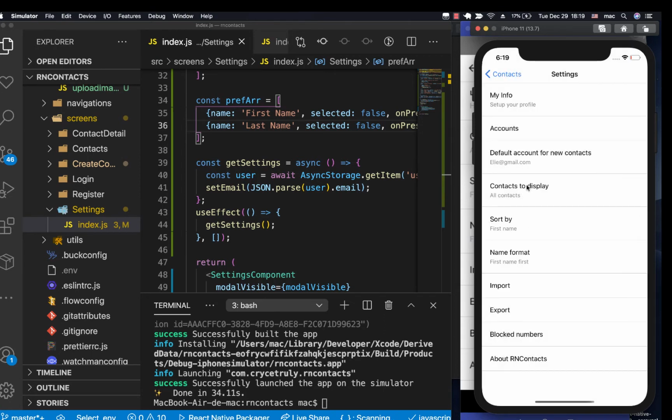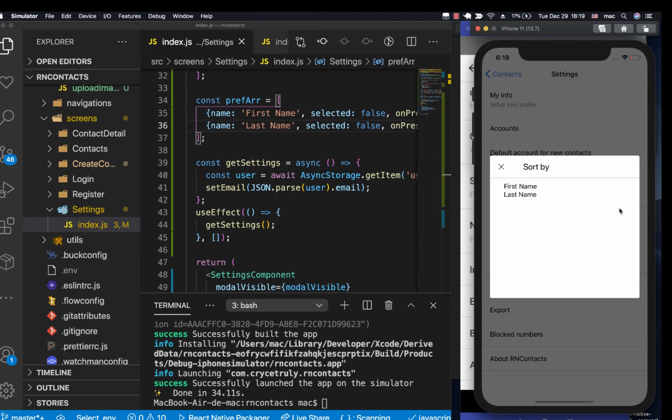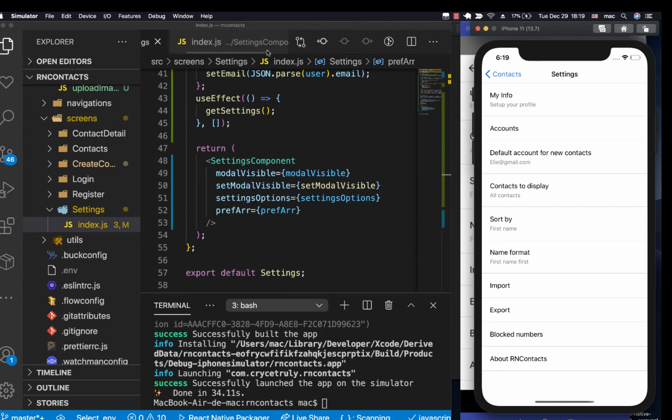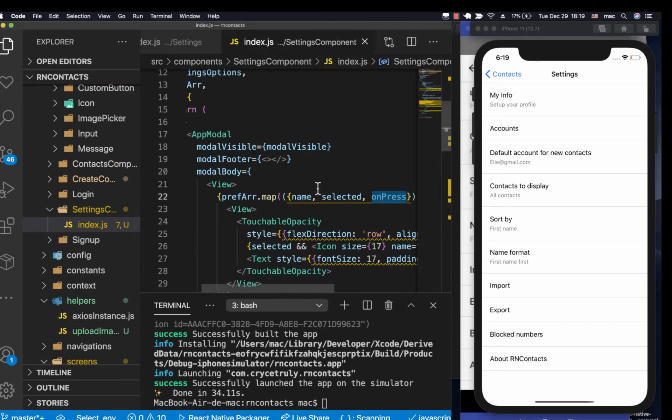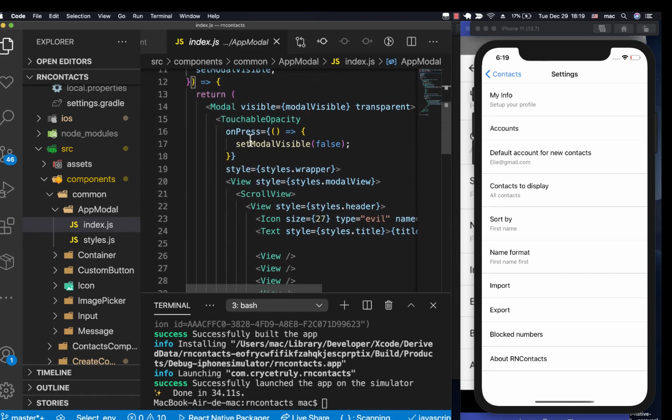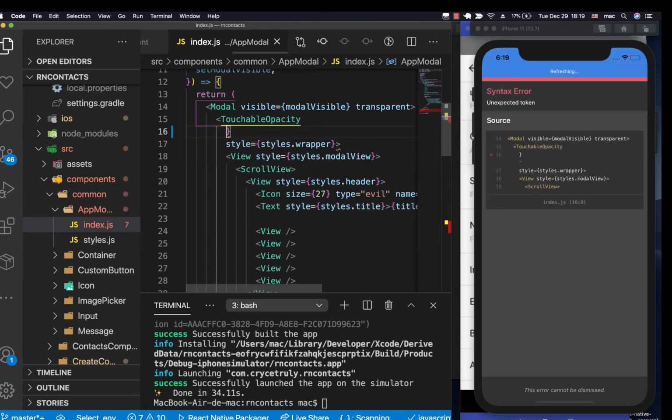Oh, by the way, let's see. So we don't want a user to click around here and dismiss this model. That is what's happening here. So we want to go to the model component and see the on press we have. So the model component, let's go there. Yeah, so this is the one. So we don't want this to be clickable like this. So we can come over here, remove this on press like that.